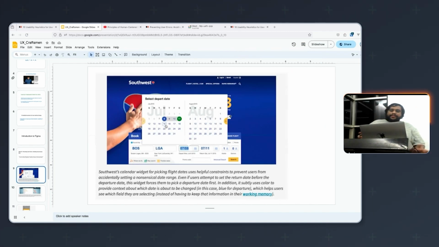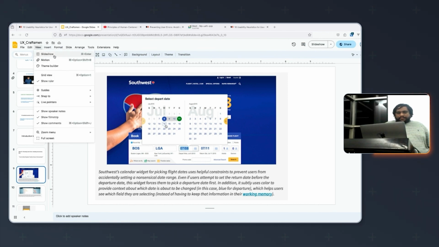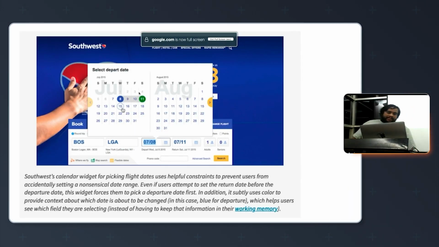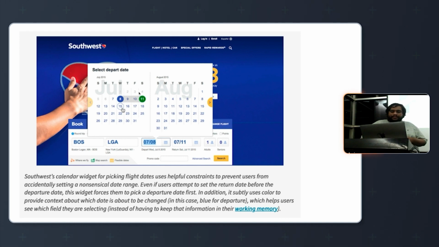So this is the interface for Southwest Airlines, and let me maximize that. If you look at the date picker, it has some constraints. It is the Southwest calendar widget for picking flight dates.